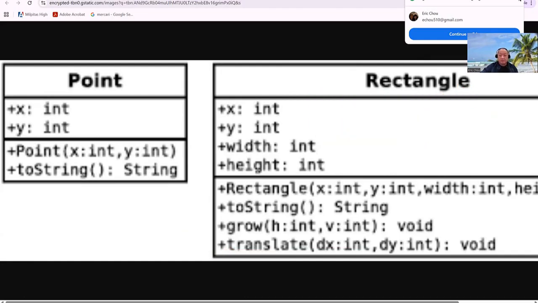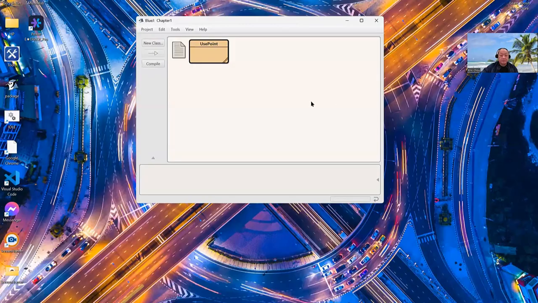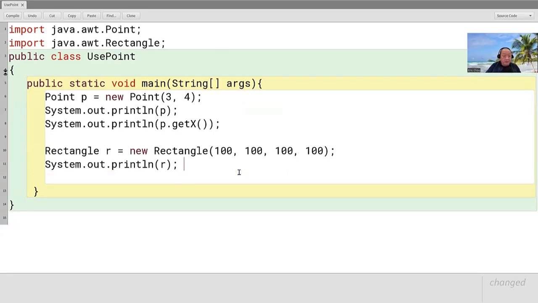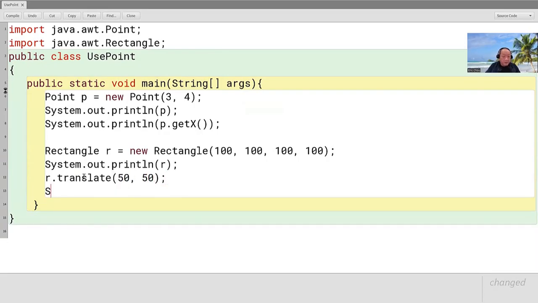So let's try it. Right here, you are at x and y of 100, 100, and width and height 100, 100. So you print it. After that, your r.translate 50, 50, and then you print out again.